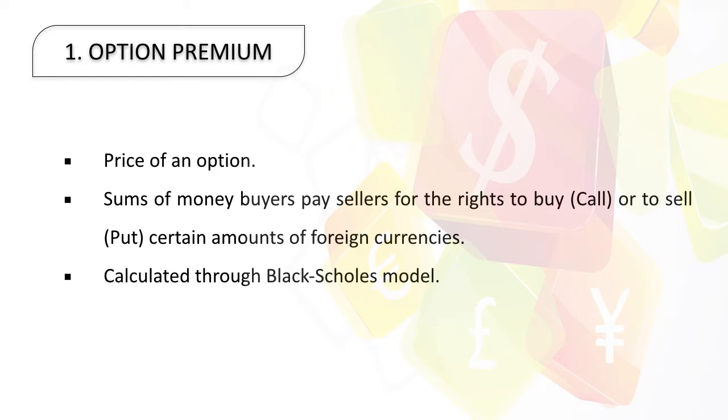Premium is the essential term of options trading. An option premium is the price of an option contract. It is the sum of money that the holder pays the writer for the right to buy, or to sell, an amount of currency at a specific rate. We have studied that the holder is free to exercise the right or not. The holder would exercise the right once he finds it profitable.